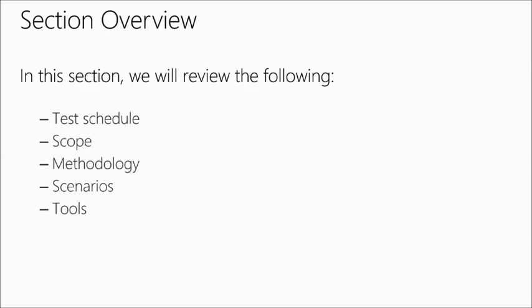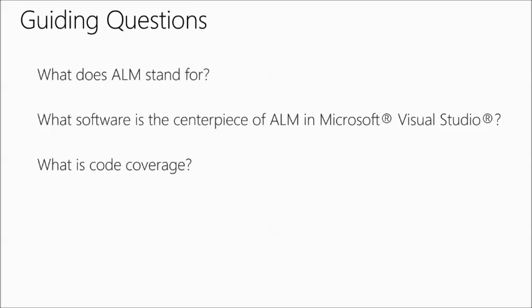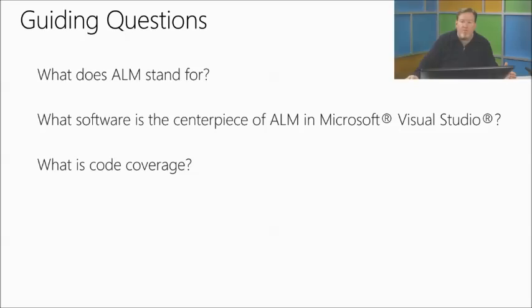In this section, we'll cover the following. We'll talk about test schedules. We'll talk about scope. We'll talk about methodologies. We'll discuss different scenarios and also key tools. As we do for each module, we have a number of guiding questions. Our first question is, what does ALM stand for? Next question is, what software is the centerpiece for application lifecycle management in Microsoft Visual Studio? And then the final question is, what is code coverage?